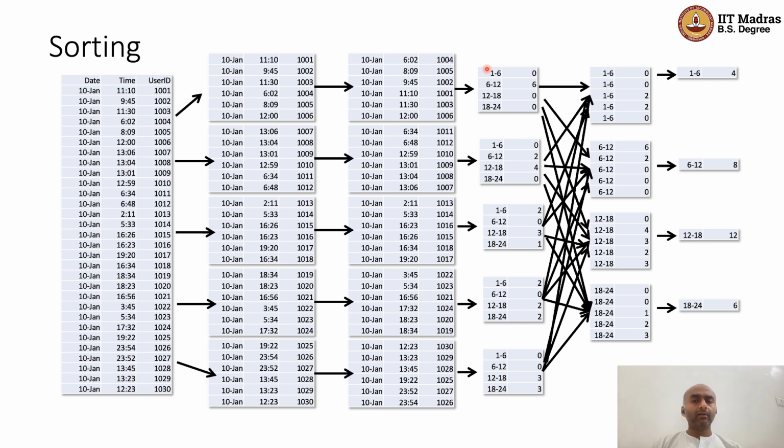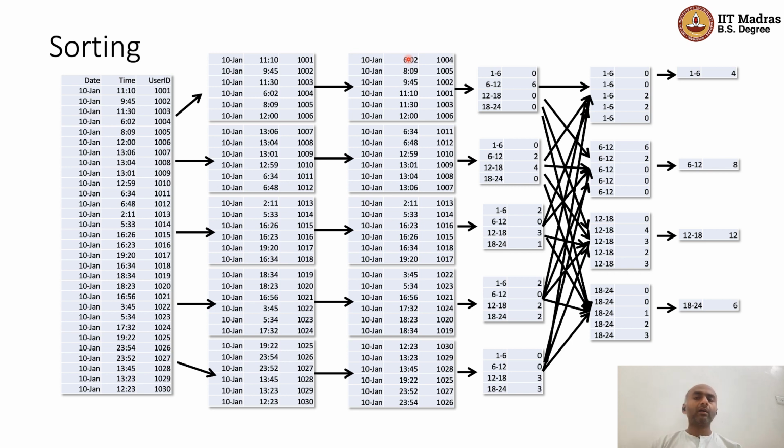Once I sort the data, I can start to do a count of what I really need. Because the data is sorted, I know for a fact that the time block that I'm interested in will occur continuously, and once it stops occurring, it will not occur again. What I mean by that is the time element 1 to 6 will occur first because it's sorted by time. Once the last of the rows which contributes to this time block is done processing, and I've encountered the next time block, which is 8 o'clock onwards, I know for a fact that I will never get another time instance in that chunk which corresponds to the 1 to 6 block.